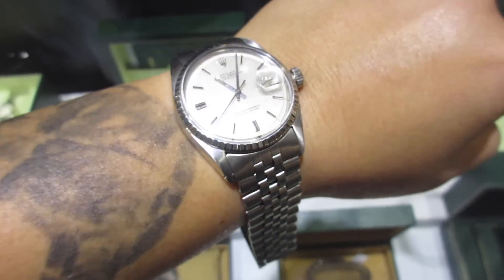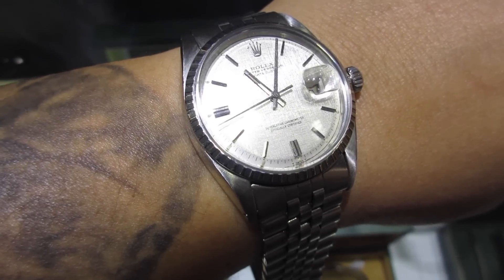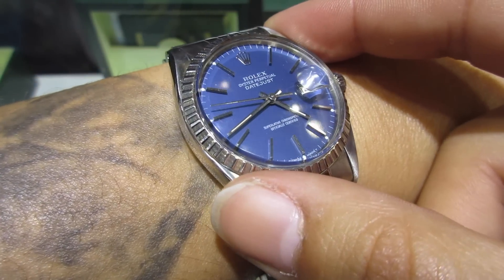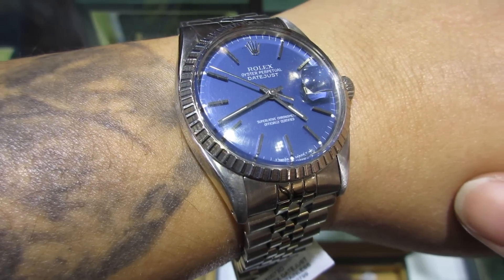Overall it was in okay shape, but you could really tell on the lower left top of the lug where it's been refinished a lot over the years, and the lug hole is really close to the top of the lug. This is a 1980s Datejust and I did like the blue dial. It's been refinished less than the previous Datejust, but overall it just felt a little bit eh — just okay.